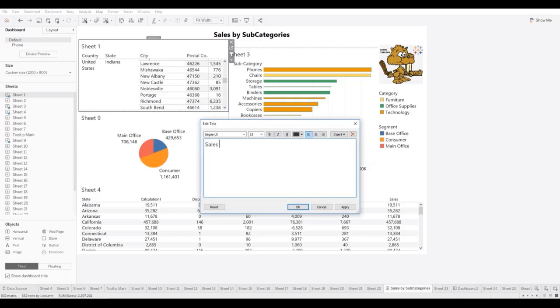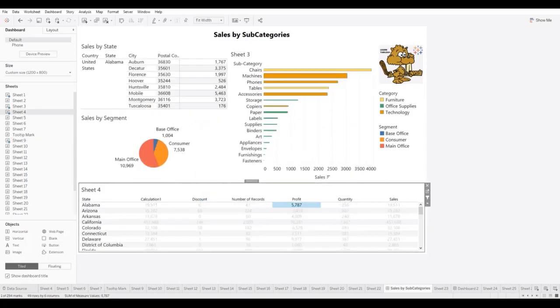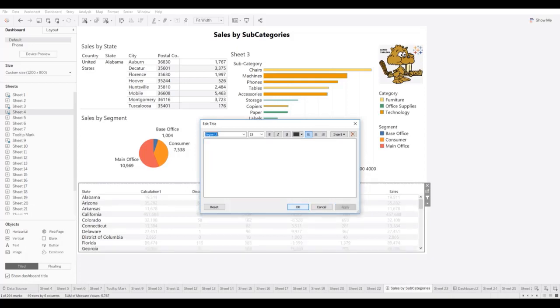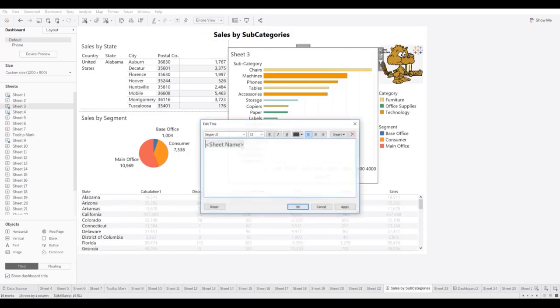So sales by state, sales by segment, sales by... Let's not give this one a name. Let's give it a name of sales by subcategory.